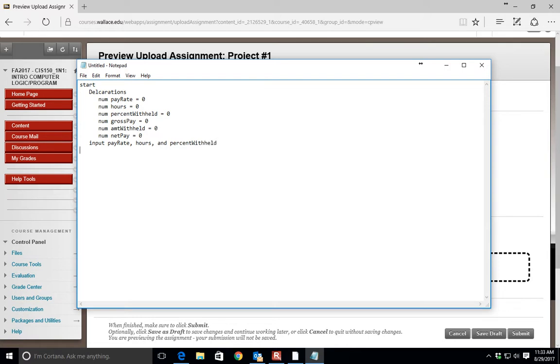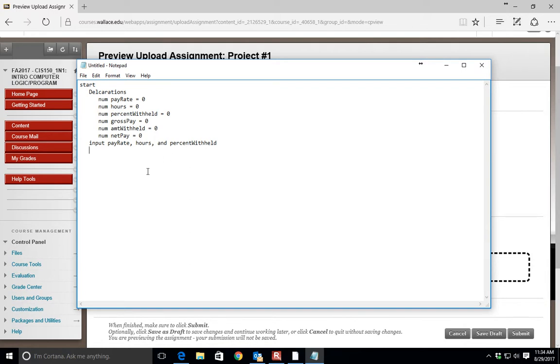And that's all of our inputs. When you're typing your inputs, pay particular attention to use the same name that you named that variable. Type it exactly the same way. For instance, where I said input pay rate here, I did that exactly the way I declared that variable, because it's saying input that variable, input that variable, and input this variable.